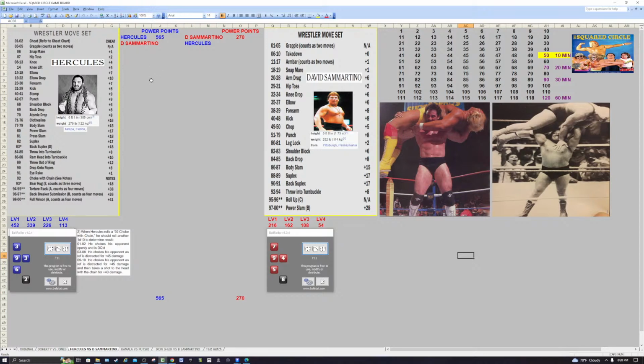Hercules Hernandez, 6'1", 270 from Tampa, Florida, will take on the son of the living legend, David Sammartino, Pittsburgh, PA, 5'8", 252 pounds of power.